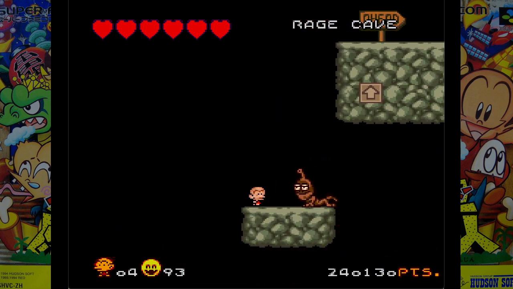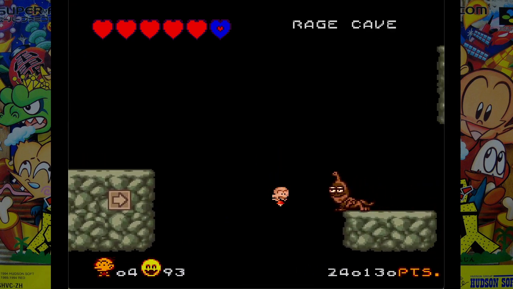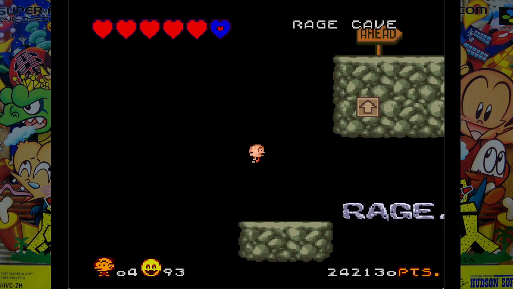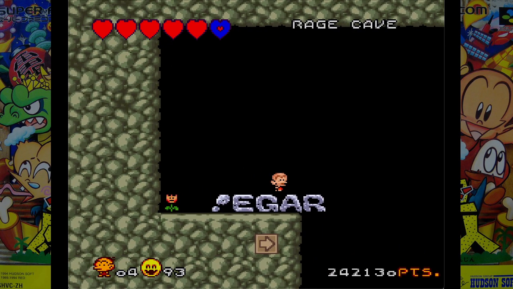Oh yeah, the Rage is also an attack. Oh, I couldn't do it. Do you have to wait for the other one to go away? Does it cost smileys? No, it doesn't. Anyway, it can damage enemies, but I messed it up there somehow.